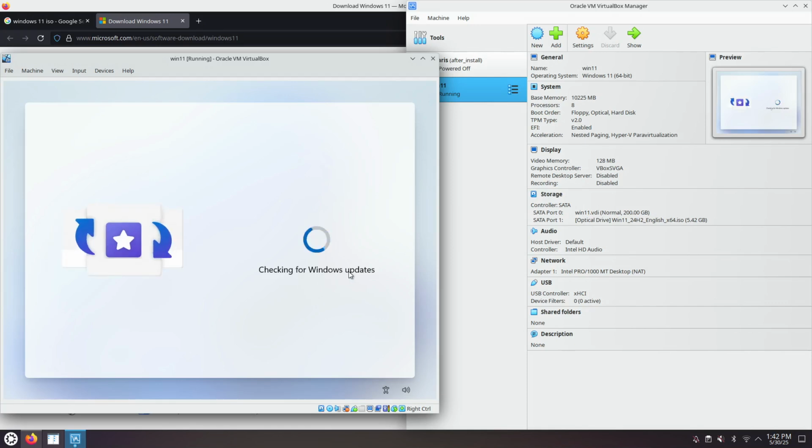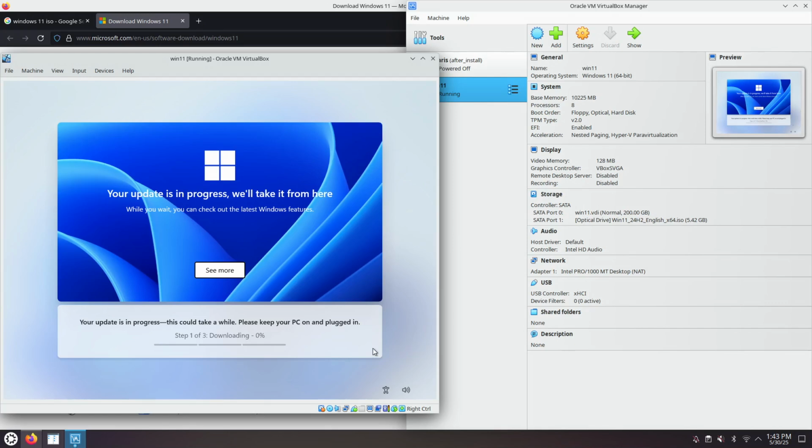The fact that it tries to check for Windows updates tells me that probably networking already works, and maybe that's not a good idea. Maybe I should have disconnected the network interface card before starting the installer. We'll see how easy it will be to create a local Windows user account. Doesn't sound like the fact that I had the network interface card enabled was a good idea.